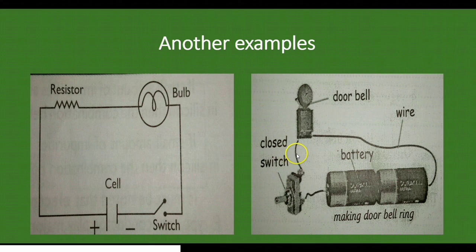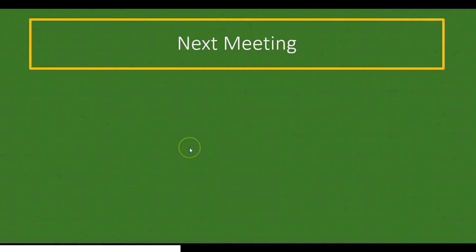And then there's another type. This one has the real components, unlike this, which uses only the symbols. Looking at it, the bulb is found here, and the bulb is also here. And then we have the closed switch. This is the switch, and the symbol is over here. And then the battery is found here. We have two batteries here, and then there is another battery here. And then the wire is all over, and the lines over here are also known as wires. So there's a representative of this.